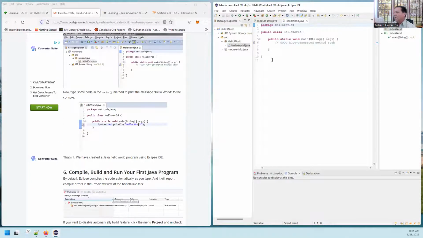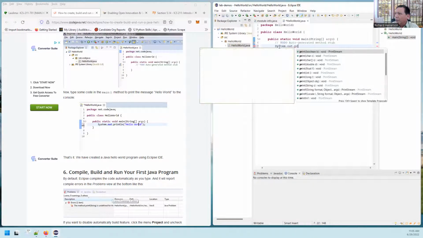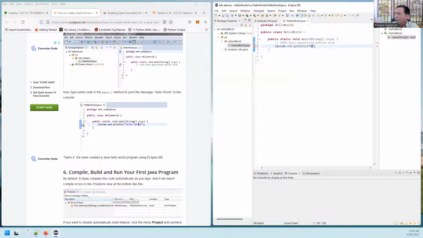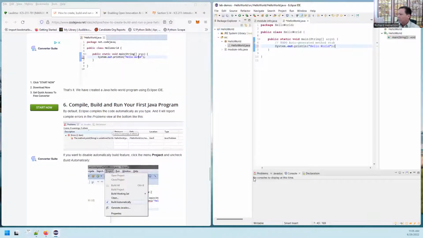And I think now all we've got to do is print it right in here. We're going to do System.out.println, parentheses, quote, Hello World, end quote, close, semicolon. And we can run it.